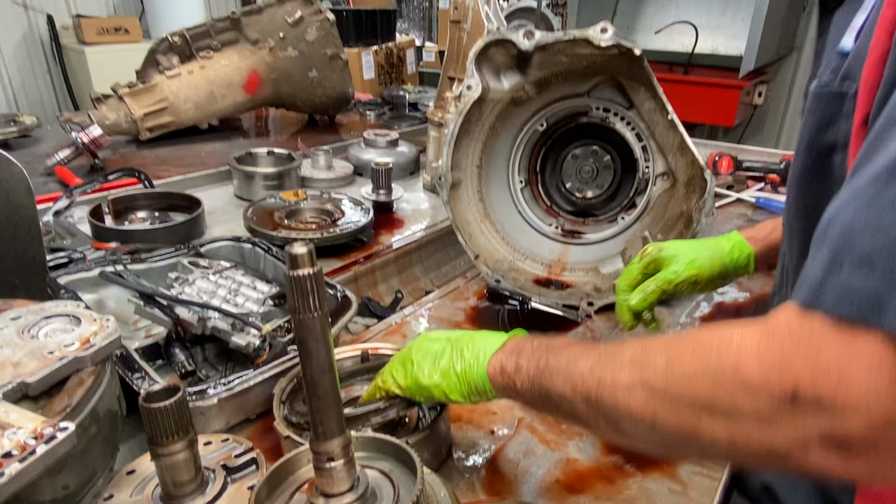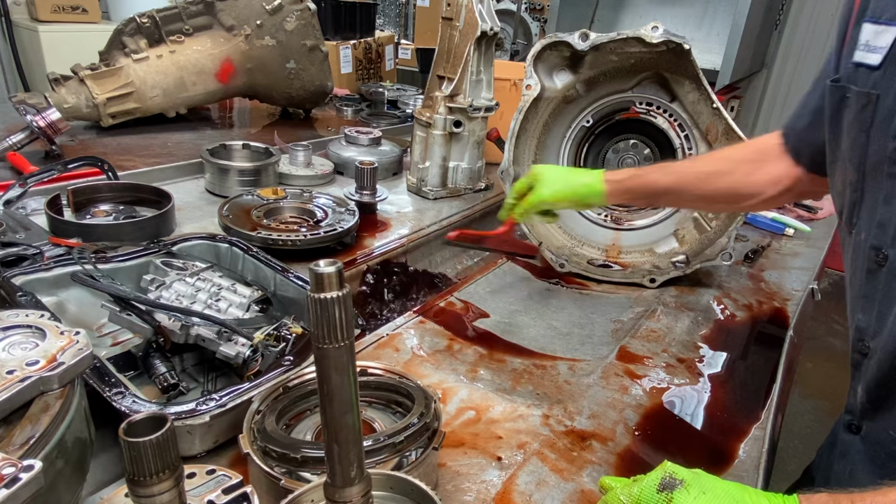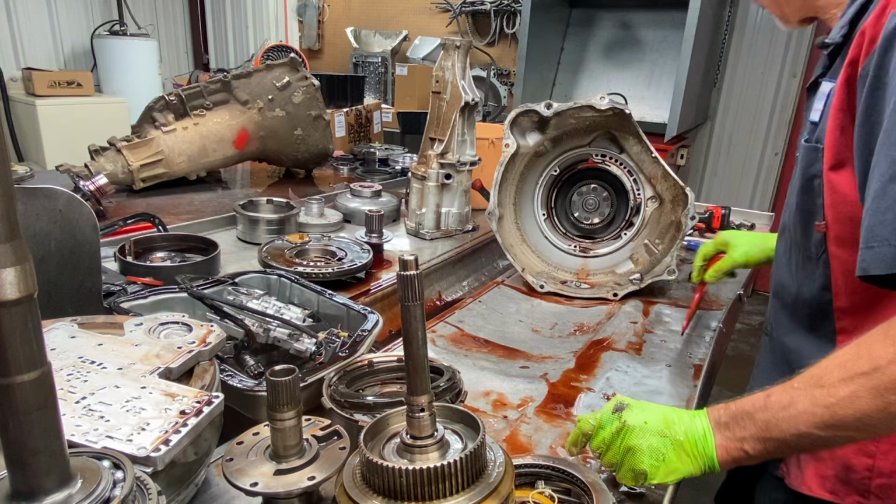But I hope everybody got that. It's easy to mess up. But I add clutches in everything I do. I mean, if I can put it in there, it's going in there.